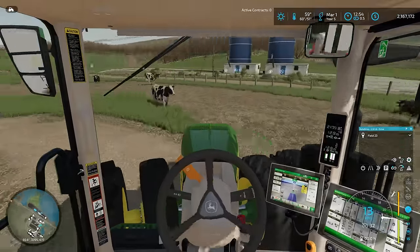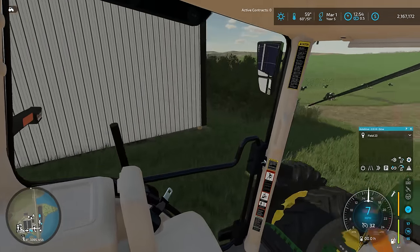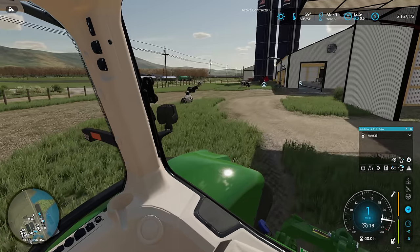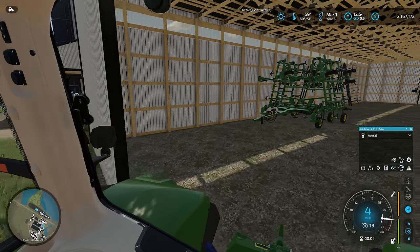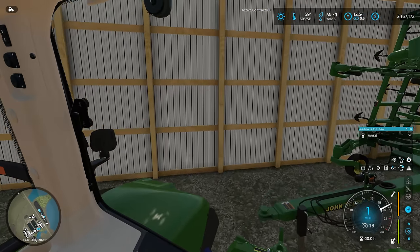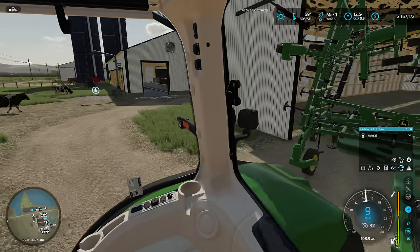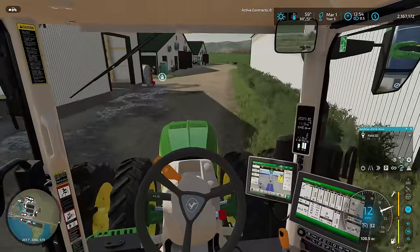We're going to spin through the yard — try not to run into too many cows. I've been storing my tillage equipment in the shed here. Most farmers would just leave it parked outside, but we don't have a lot of room in the yard. The best place to store equipment has been inside this pole barn. We're all hooked up — let's see if I can squeeze us out the door without running into the frame. Looking good — oh, the cow just got out of the way.